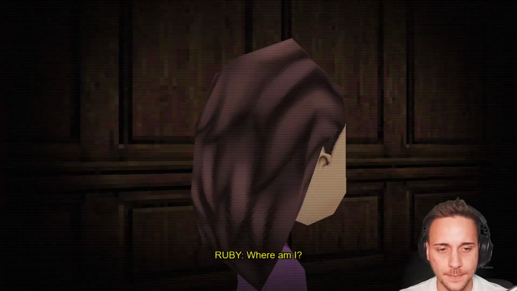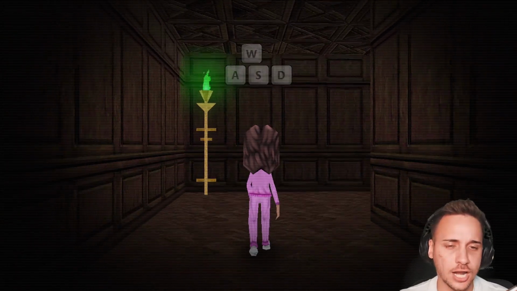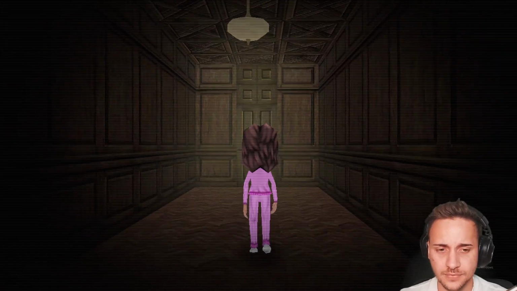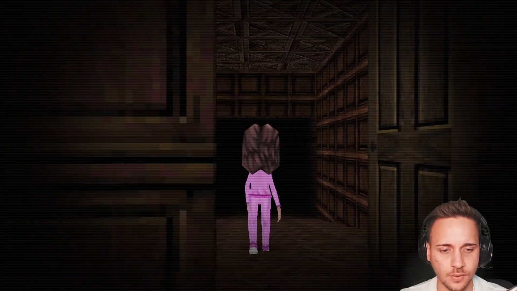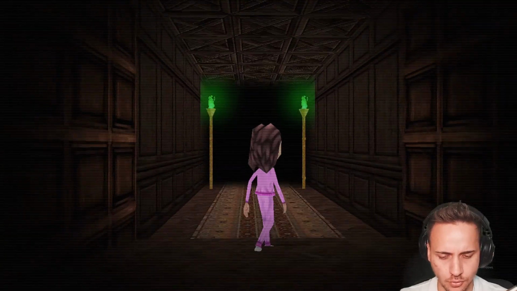Ruby, where am I? Okay, so this place is absolutely huge. I can already tell just by how it looks. Okay, here we go. So we're playing as Ruby. I don't know why I can't run. E to probably open up doors. There we go. Beautiful. Okay, Ruby, can you run? Is this as fast as you're going to move through the whole game?